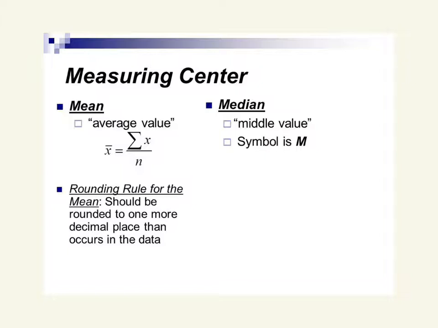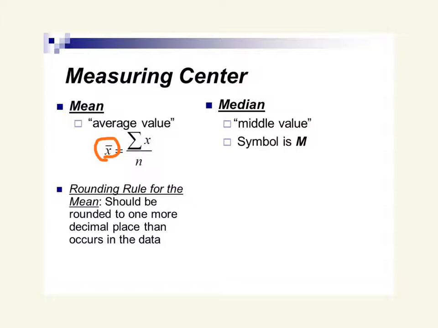All right, the mean, sometimes we refer to that as the average value. The symbolism that we use to represent the mean is our variable with a line over it. So that's what we see here. Now in this example, we're saying x is our set of data, but it really could be any variable. We could have y with a bar over it. We could have z with a bar over it. But anytime we put the bar over the variable, that's telling us that that's the mean of the data. So in this case, we're describing the mean of x.